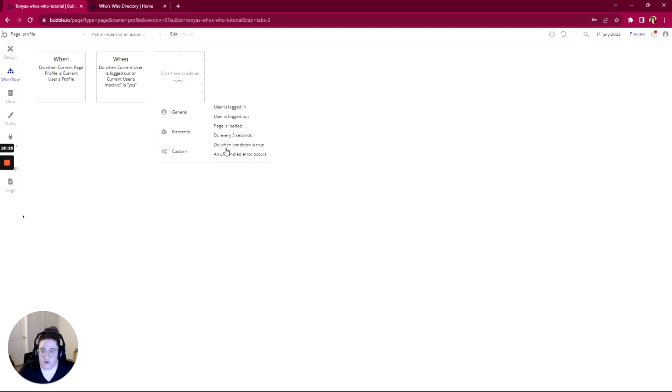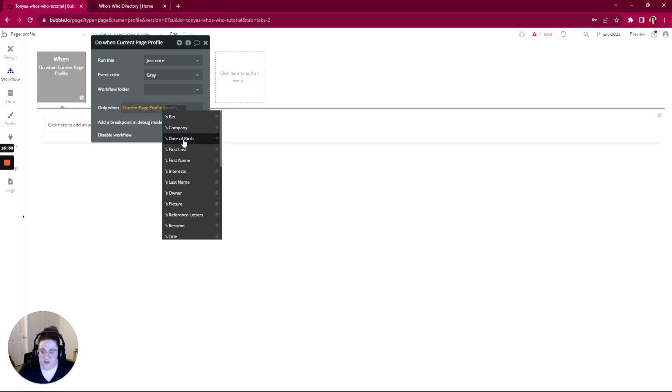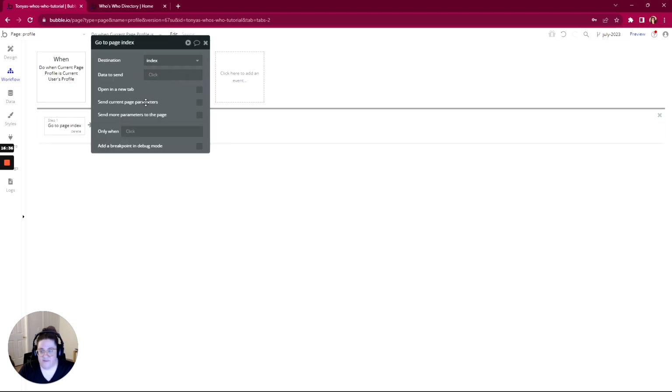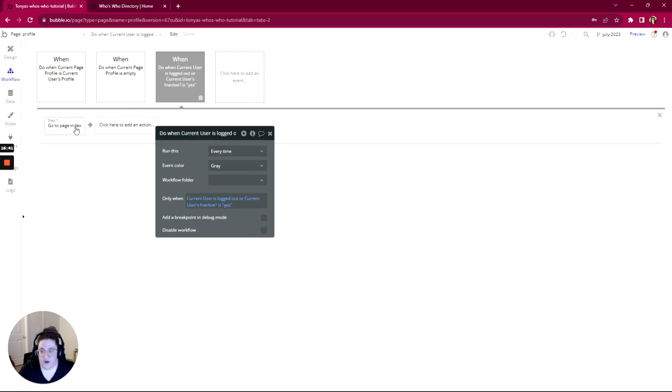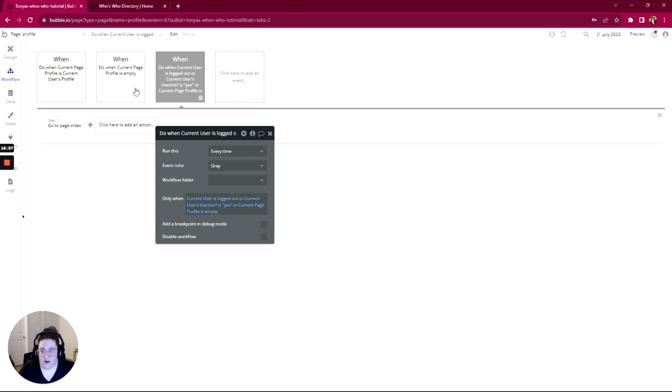So I'm going to do when condition is true, and I'm going to say when current page profile is empty, I'm going to navigate the user to the index, and that will send them where they need to go. And that's what I was doing here. So really technically to cut down on the number of workflows, I can just say current user is logged out or current user is inactive is yes, or current page profile is empty, and now it's handled.